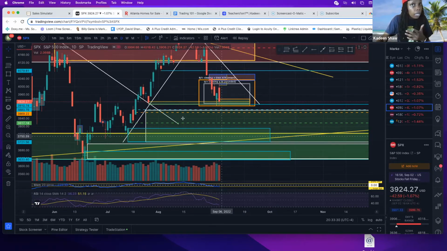And what is confirmation? What price is doing as it's getting to my zone. What is it doing on those lower time frames? And that will help me to paint the picture to say, okay, whether my zone is strong enough or whether I should wait for a lower time zone. Let me pause. If that makes sense, type makes sense.